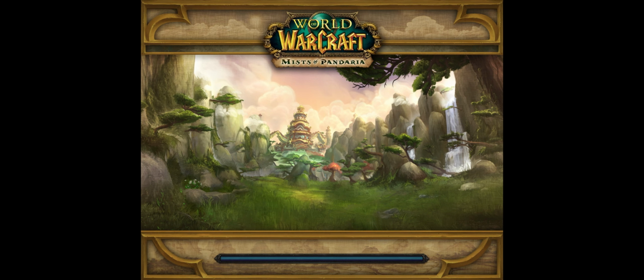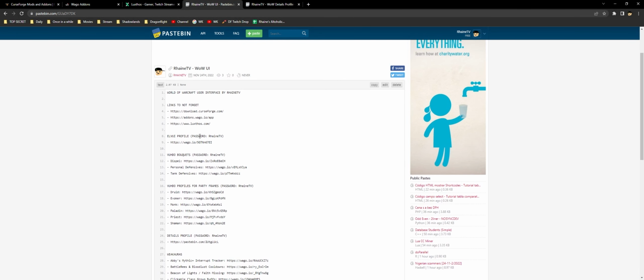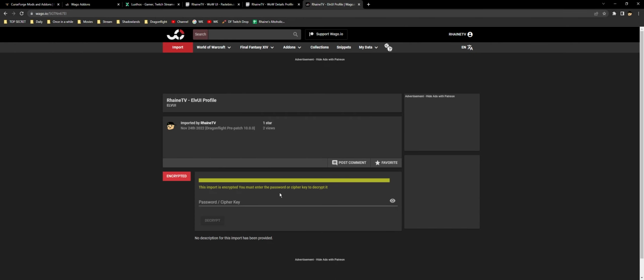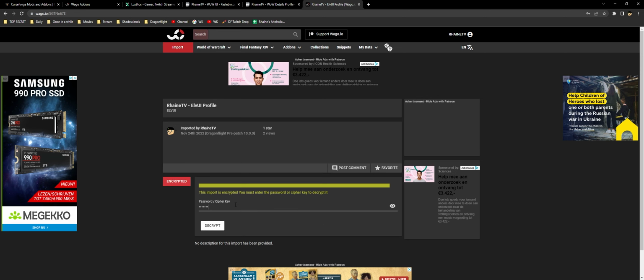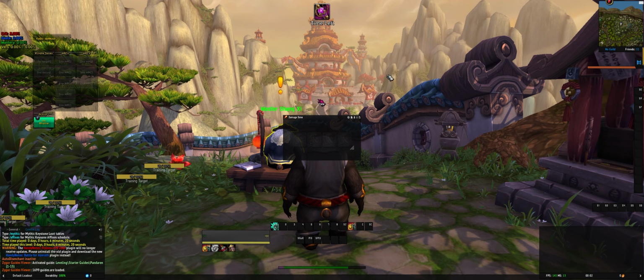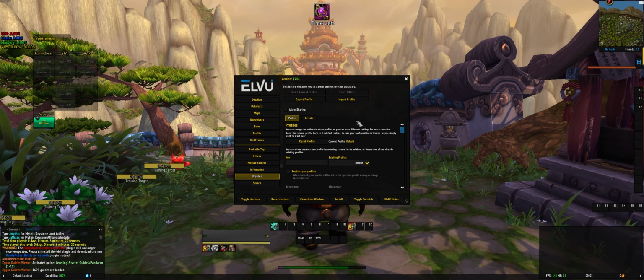So when we go into ElvUI in a second, you can go to the PasteBin link. You have an ElvUI profile. If you get this link, you put it in and use the password RhaineTV, you get a copy. I can show you. I won't use it because I already have it, but if you go to this and fill in the password, RhaineTV, you decrypt it, you get the copy import string, you copy it, you go to the game, you type the command ElvUI, and you go to profiles.